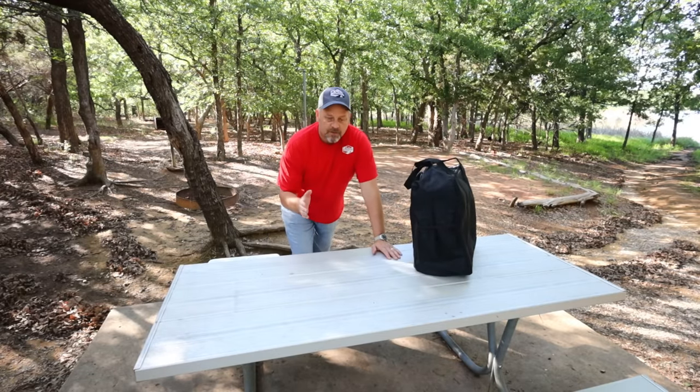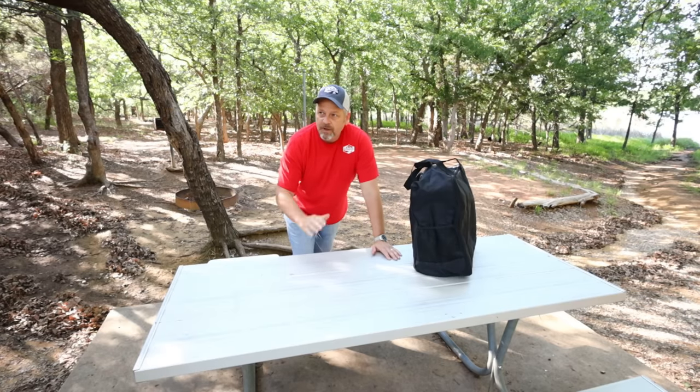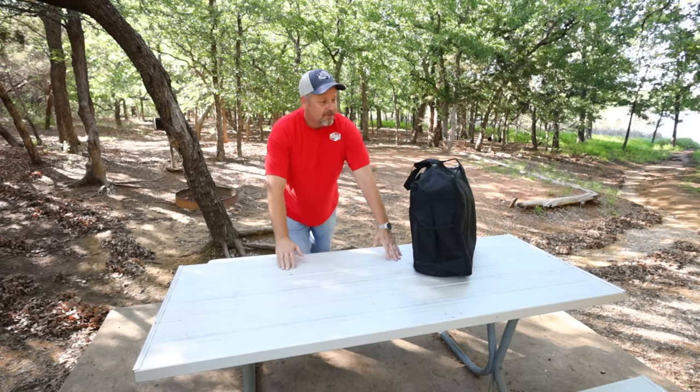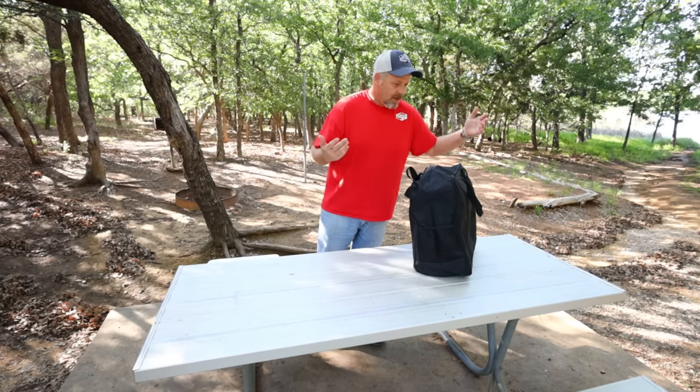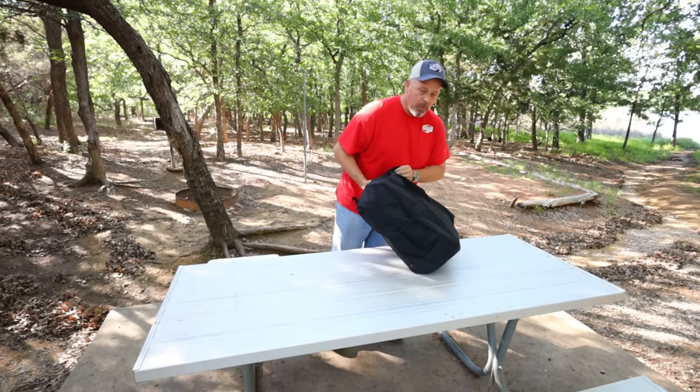I went out and I bought the small 17-inch Blackstone griddle for the RV. And before we stick it in the RV, I wanted to bring it out here and give it its first taste test. So I'm gonna be cooking my favorite meal of all times, which is breakfast. I don't eat breakfast for breakfast, but I love breakfast for dinner. And I thought it'd be fun to test this thing out, if I can figure out how to open it.